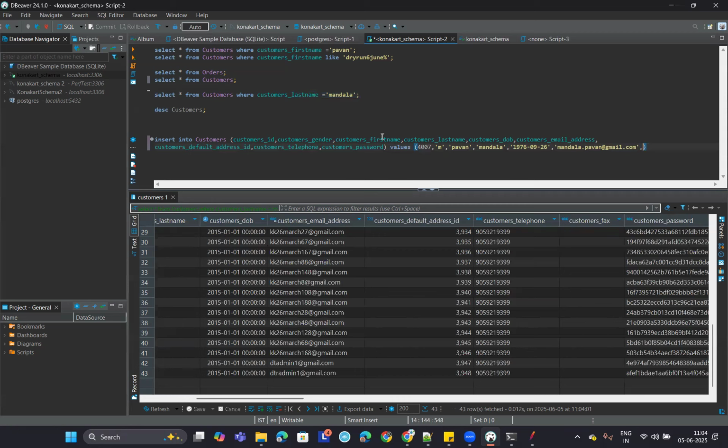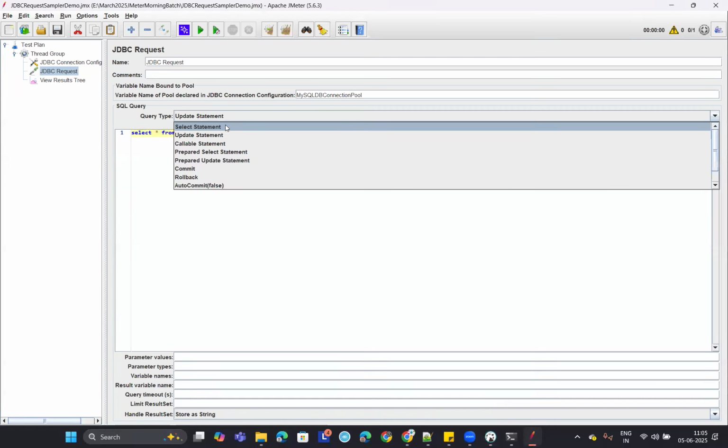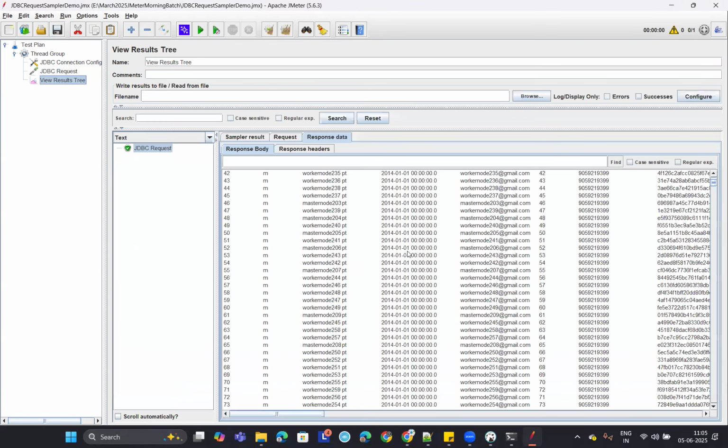For example, if you want to do database testing, if you get this query, what are the mandatory fields that you need to fill, and then you can run this update statement and put that insert query over here and run it here. It will work just like how this select statement worked. When I executed it, all the select queries got executed, right? That is how you will get the results.